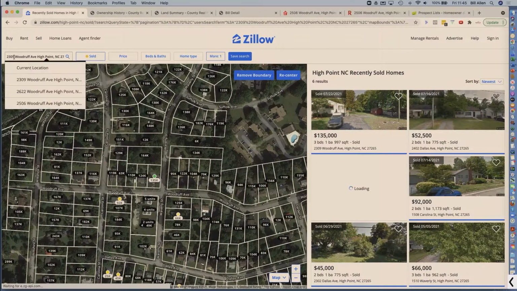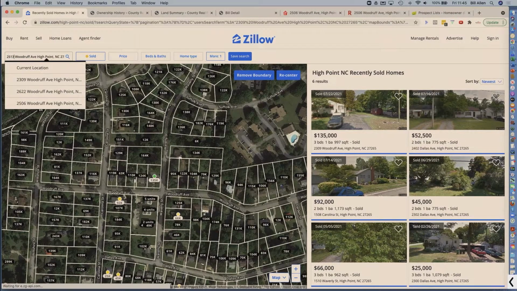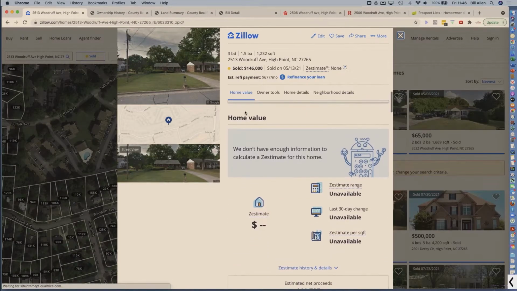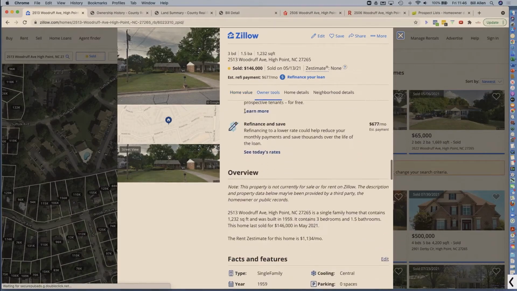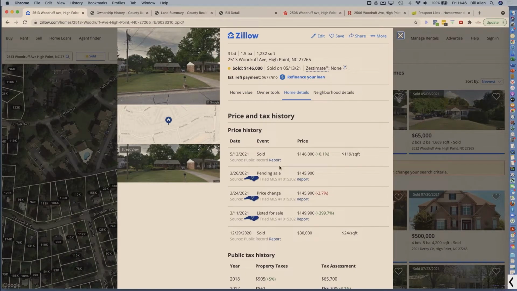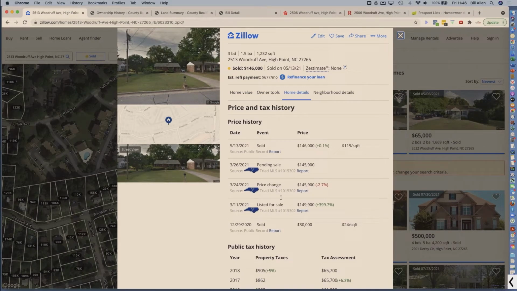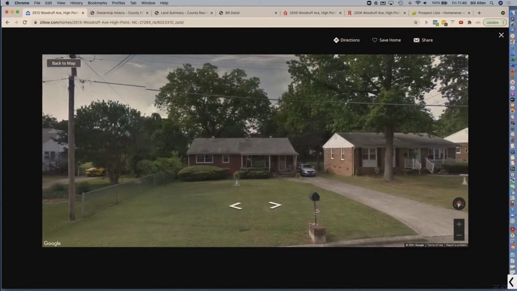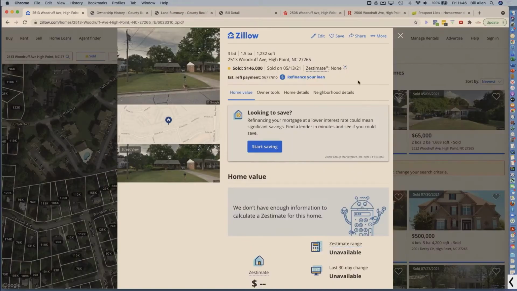So let's look at, so we got 2309 and we got 2513. So let's look at 2513 real quick. Maybe we have some photos. It's driving me nuts that I don't have a ton of pictures, and these are on the MLS. So let's see if this one was on the MLS too. It was. Listed in March, sold in May also. These people are taking forever to close. And it sold in 2020. Look at this, sold in December 2020 for $30,000. That probably was somebody fixing up a house, I suspect. And I bet that house might look like this now. No carport. Similar. This is a 3-bed, 1.5 bath, and I'm writing this down.